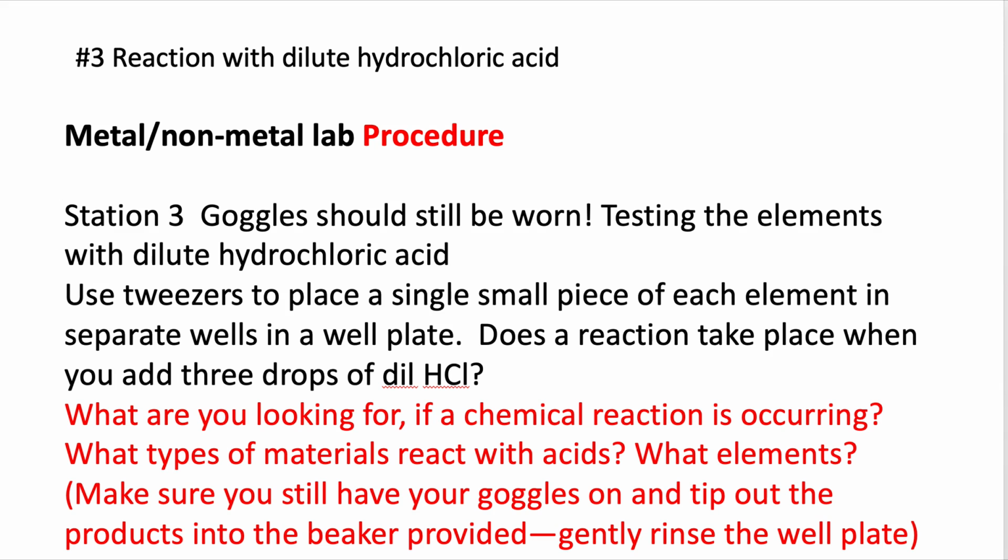So what's your criteria for a chemical reaction occurring? And once you've considered that and answered it, what types of materials react with acids and which elements? And make sure you still have your goggles on when you tip the products into the beaker provided at the end of the experiment.